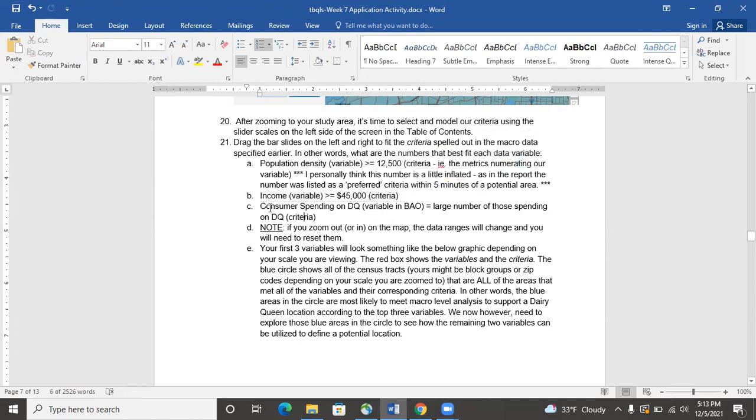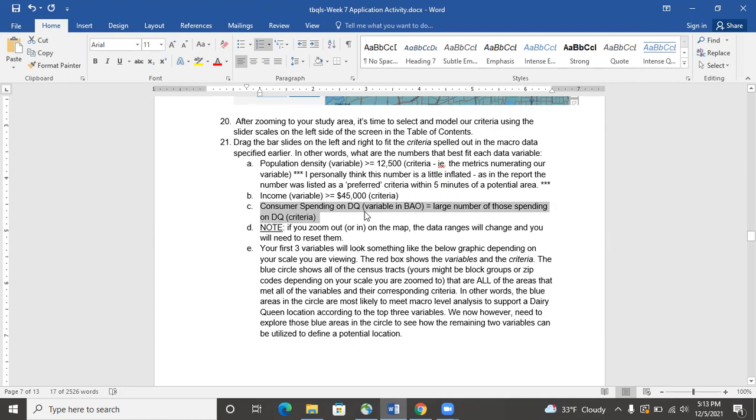And then consumer spending, we do not have an exact measurable criterion for that. So we're going to set that to a large number. Where are more people spending that? That's kind of part of that target market. Let's not go to where people aren't spending DQ. Let's figure out where they are spending DQ and see if there's an opportunity within a proximity to that demographic.